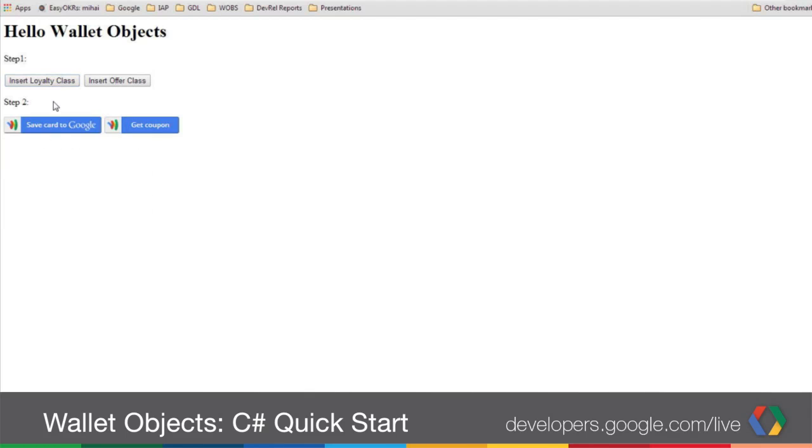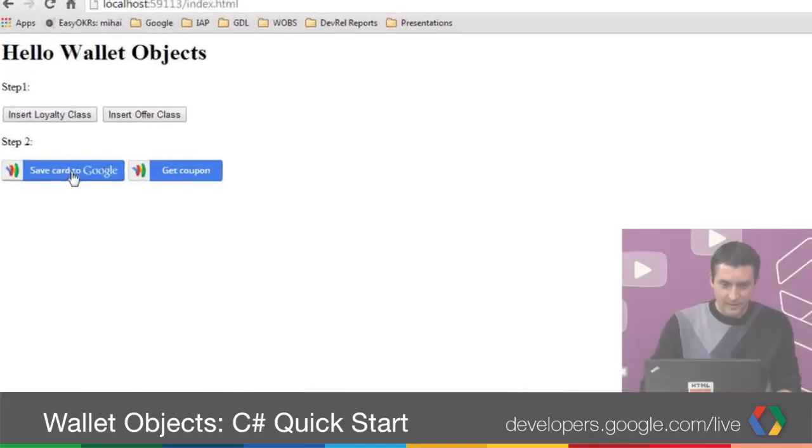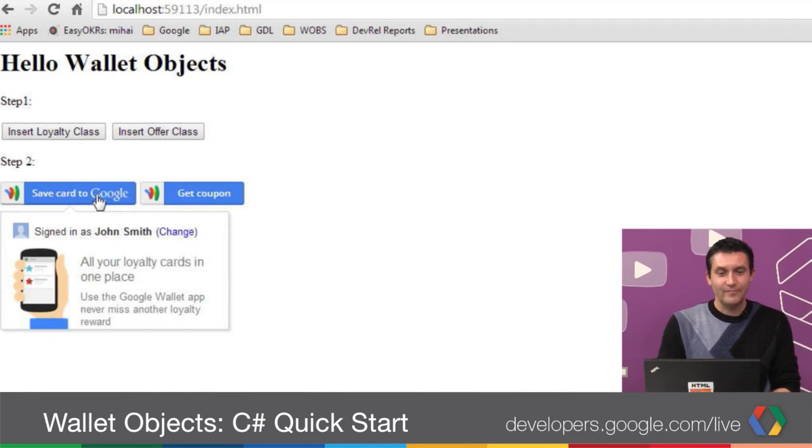Now step 2 is where things get more interesting. If I hover over this Save Card to Google button, you'll see that it shows that I'm signed in as a demo account called John Smith.